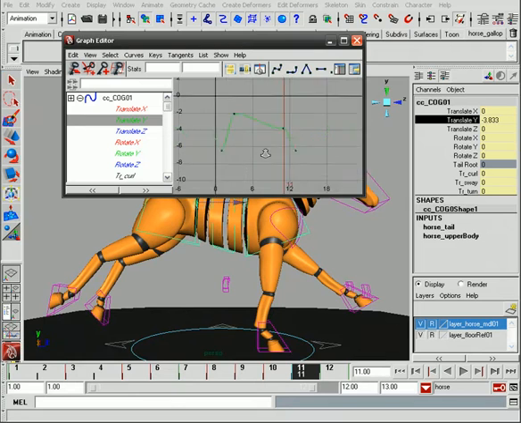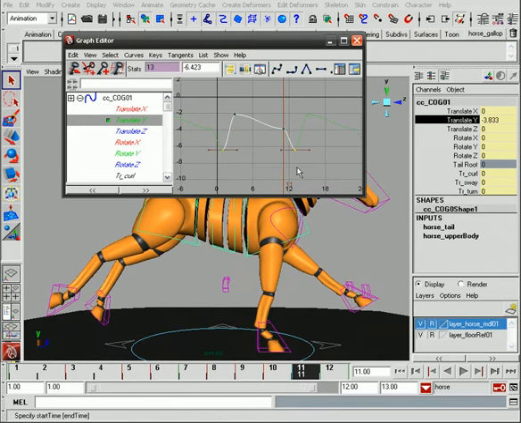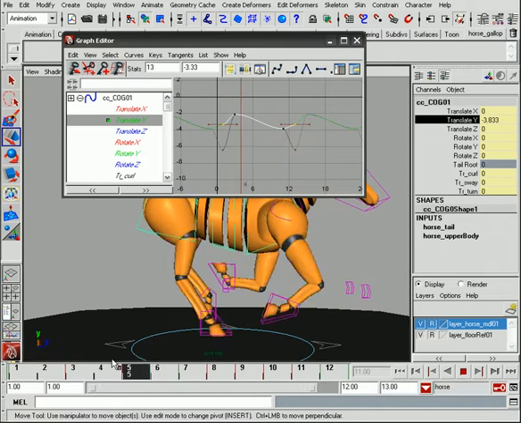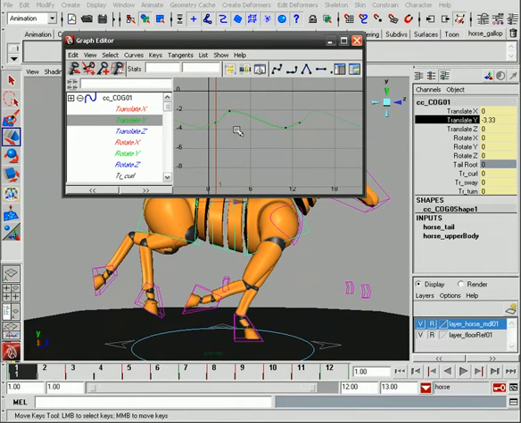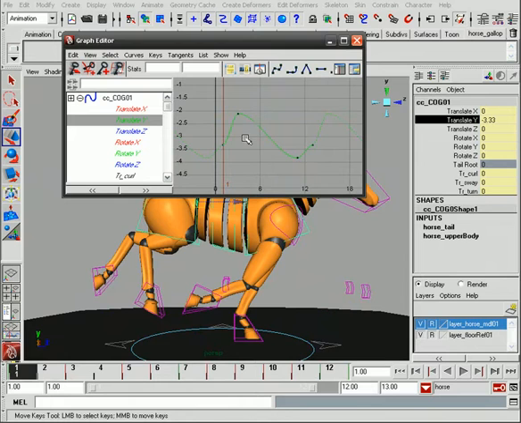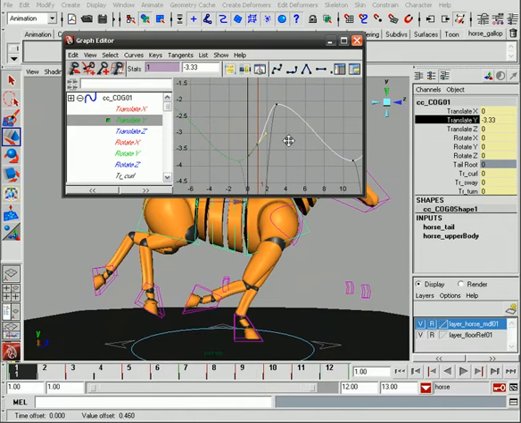Then from here, to fix the remainder of our keys, let's select our start and end key, frame 1 and 13. Hold shift and middle mouse button click and drag up a little bit so that the keys are in between frames 3 and 11, but favoring closer to the key on frame 11. Then we'll deselect, making sure just our Y is selected, hit F so we can get a better view of our F curve here. Select our keys, select the right halves, and middle mouse button click and drag up to fix the flow.